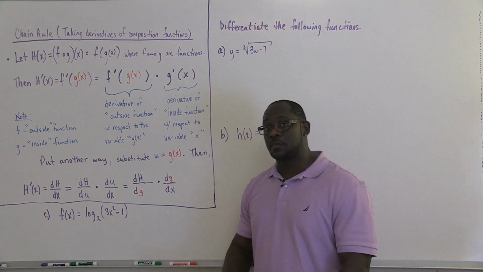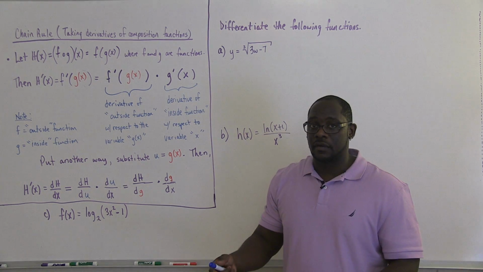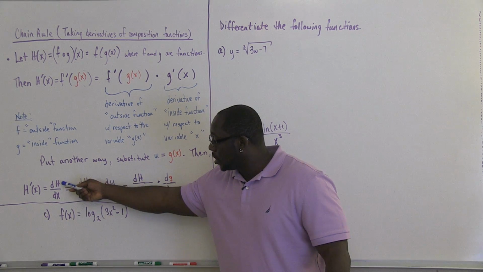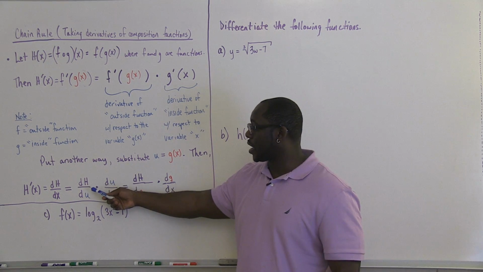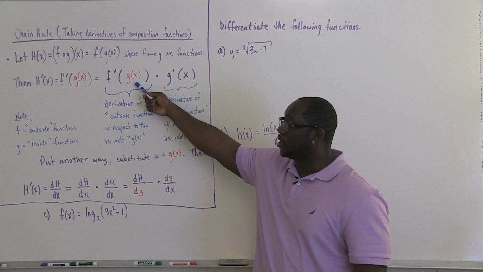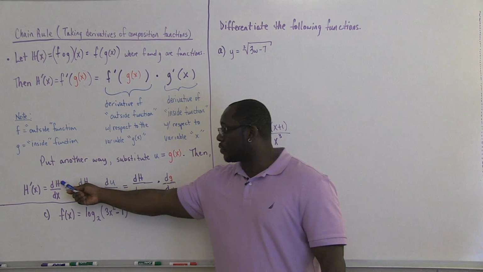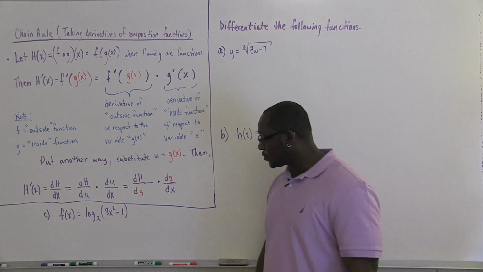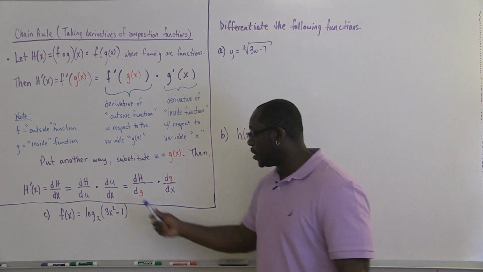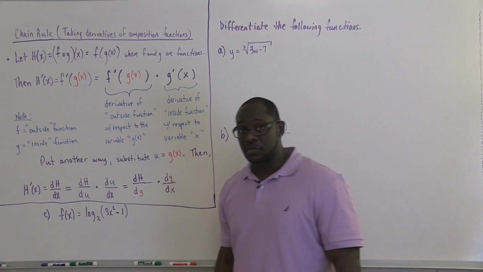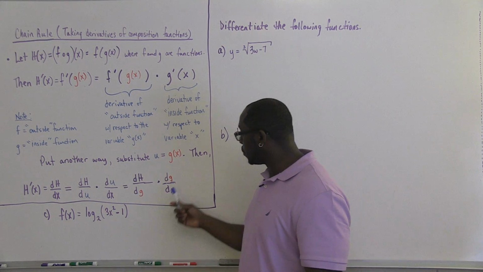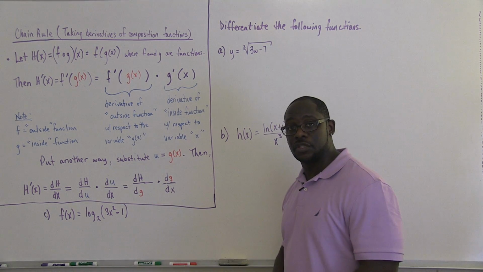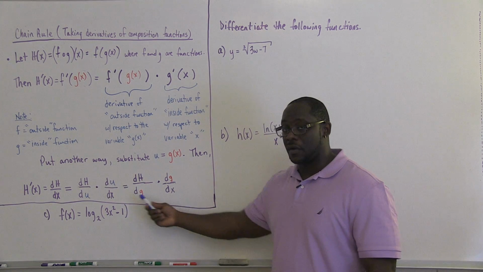Now for Leibniz notation, we explicitly write out what we're going to take the derivative of with respect to what variable, okay? And so here you see that I have the derivative of h written in terms of x, but here you see now if I allow my inside function, which is g of x here, to be substituted by u, then we could rewrite the derivative of h with respect to x as dh over du times du over dx. And so you see these two du's, they reduce to 1. So this expression and this expression, algebraically speaking, are equivalent. So notice I also have this written in terms of g here, because we know that u is equal to g. And so this is what's called the Leibniz notation for it.